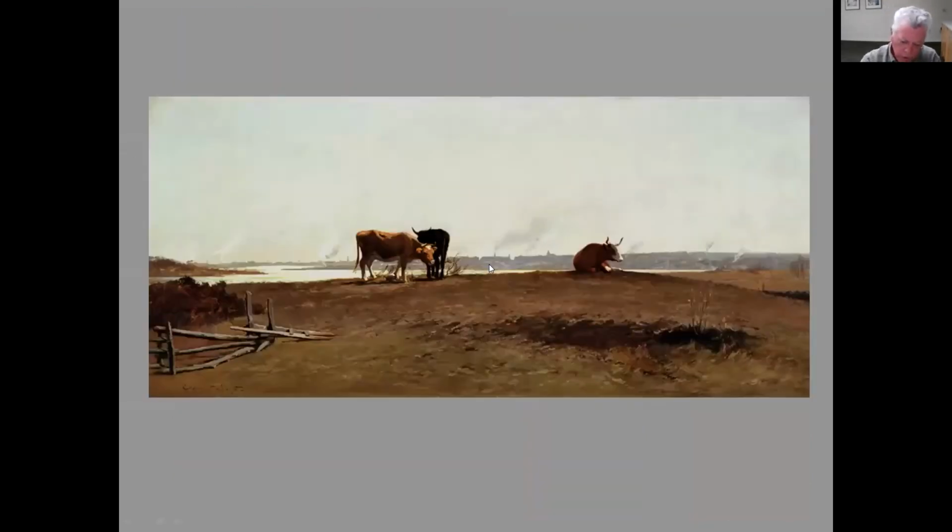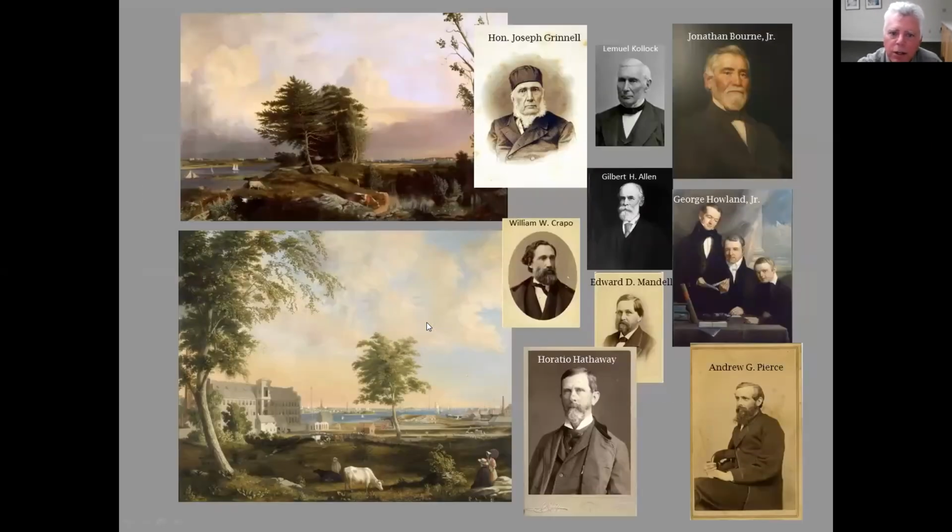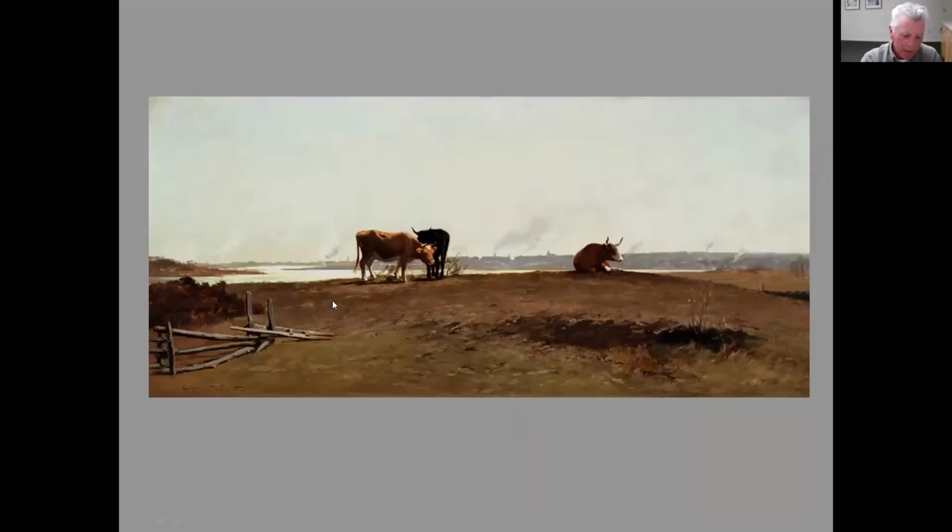Now, the irony, of course, was not lost on the humanities-based people in the community, like artist Clement Nye Swift, who turns William Allen Wall's landscape completely on its head. So here are William Allen Wall's landscapes from the 1840s, and here comes Clement Nye Swift. This painting was made probably about 1890, and it shows that the grass is beaten flat, it's brown, there's no verdure, and there's nothing but smokestacks in the background. That's quite an artistic statement being made by someone with those sorts of sensitivities.